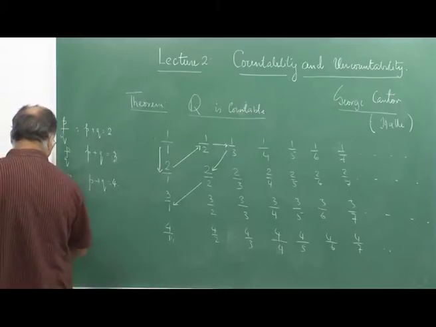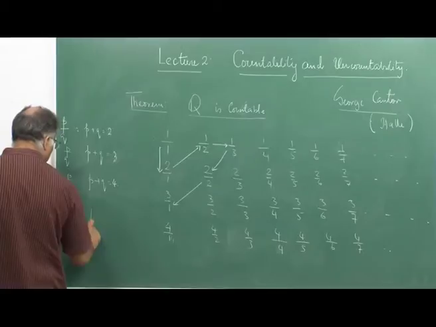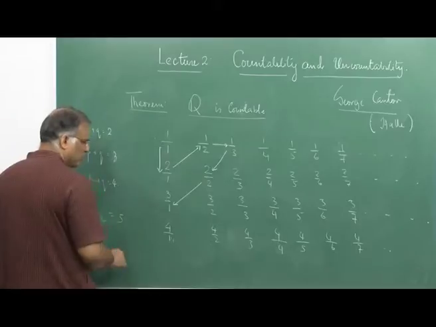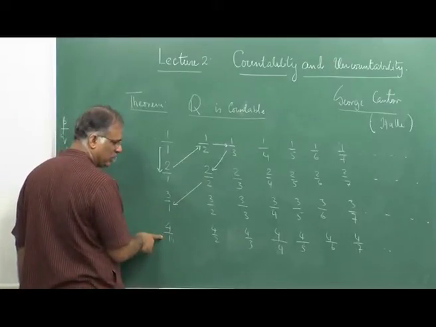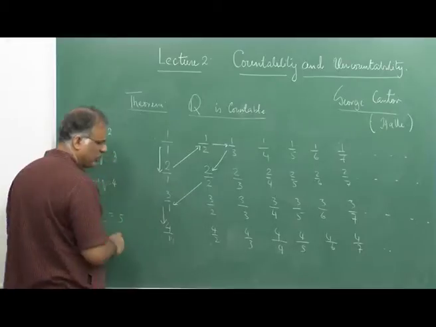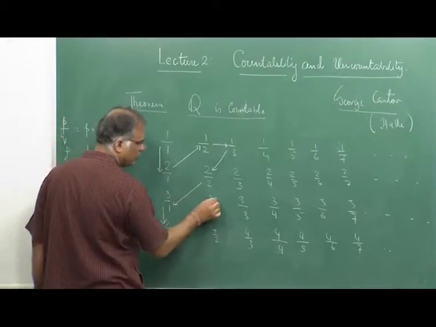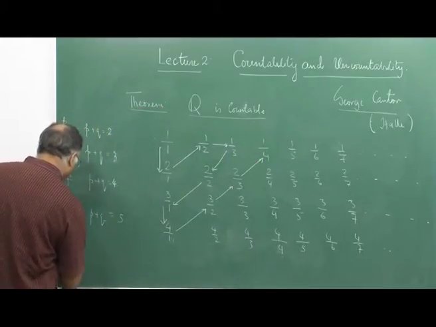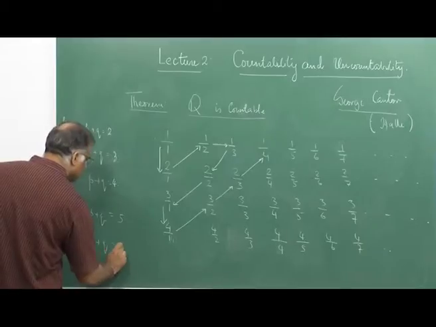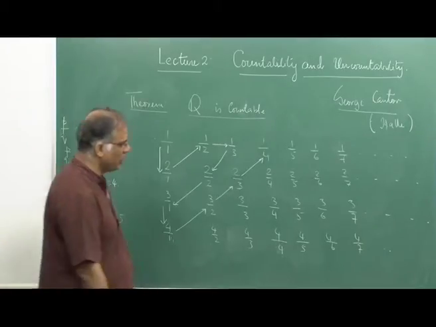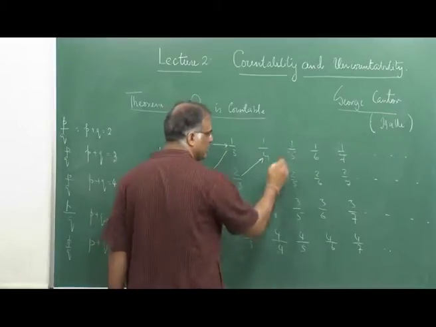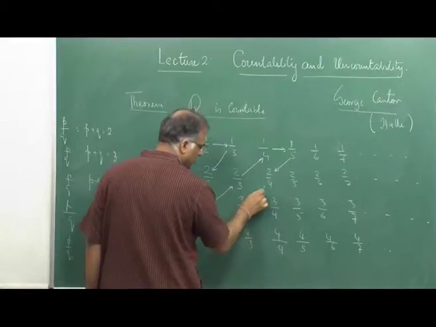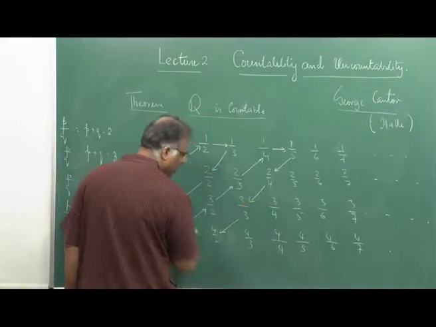So now I am again looking for P by Q where P plus Q is equal to 5. So what is the next number which makes 5? 4 by 1. So I come to 4 by 1. After 4 by 1, 3 by 2 makes 5, 2 by 3 makes 5, 1 plus 4 makes 5. So then again I do the job. Then 6. What number makes 6? 1 by 5 makes 6. 1 plus 5 is 6. So you come here, and what else makes 6? 2 by 4, 3 by 3 and 4 by 2.